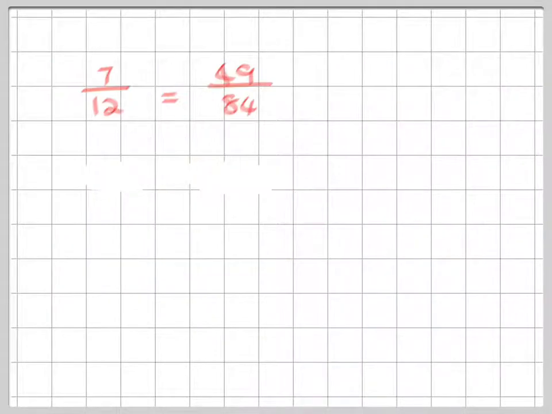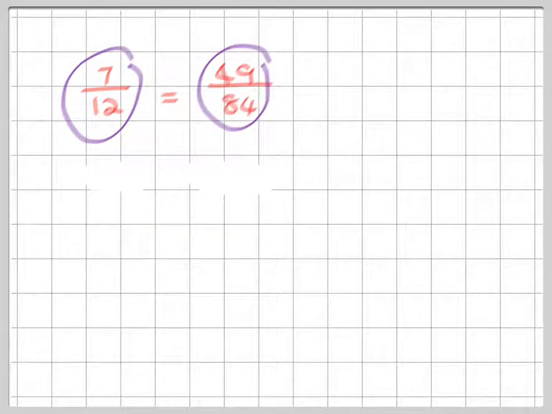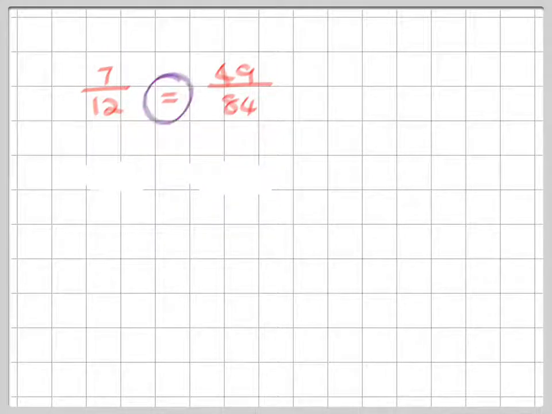Right, so now we have here two equations. We have 7 over 12 and we have 49 over 84. And we need to know, are they in proportion to each other? Is this equal sign valid? Well, we're going to cross-multiply. We're going to multiply 7 by 84. And we're going to multiply 12 by 49. And I've already done that for you instead of us taking the long way around.